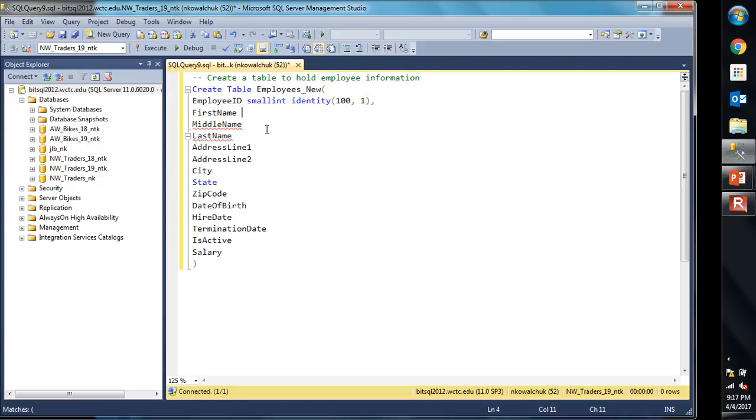So first name, this should be a varchar of some sort. Usually for names, somewhere around 20 to 30 characters is usually long enough. I'm going to go with 30 just to be on the safe side. You could probably even go up to 50 for any of the name columns, but anything beyond that is generally a little bit overkill. You really don't need to allocate extra space for a column if you wouldn't ever use it. So these are going to be the same. I'm going to do 30 for all of these.